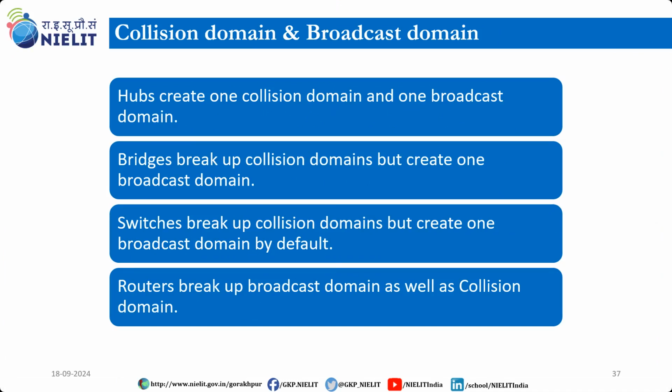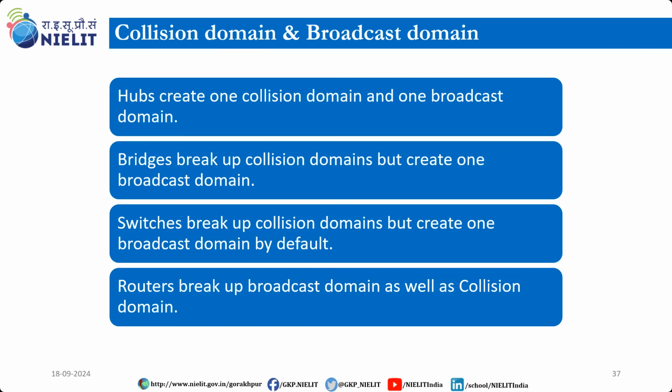But it creates one broadcast domain by default. So what does it mean? By default, a switch has one broadcast domain, which means if any of the PCs is sending a broadcast message, it will be propagated everywhere. But here the words "by default" are mentioned, which means we can configure it, we can break this broadcast domain by means of VLAN.